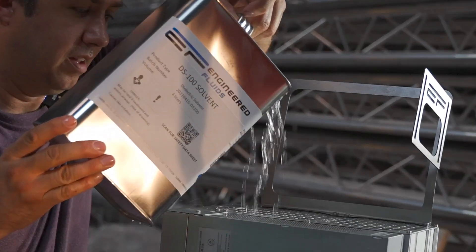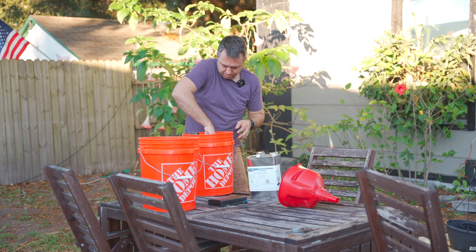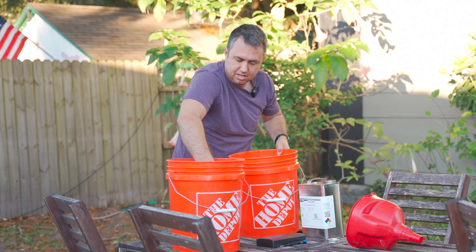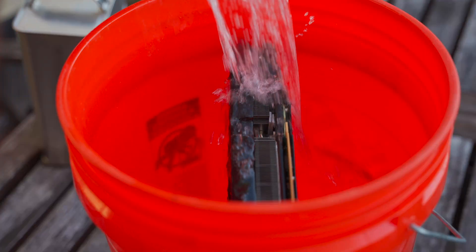First, EC110 is an oil-based fluid, so this card was never just going to dry off — you need to use some sort of solvent. I had a can of DS100 solvent from my ASIC immersion setup I've been experimenting with, so that's what I used. I just put the GPU in a bucket and dumped solvent over it into the bucket. Then I took a second bucket, put the graphics card in there, and dumped the solvent from the first bucket into the second bucket. Repeated that a few times until I was pretty sure that wherever I could get this solvent to go, it went.